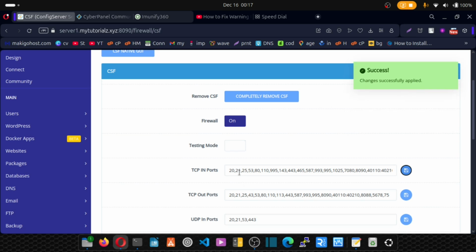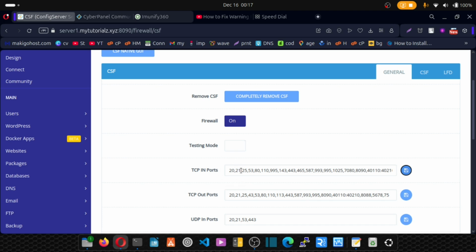Now 21 is FTP, file transfer protocol. If you don't want to use a file transfer protocol application, or you don't want to allow file transfer protocol function on your CyberPanel, you close it. But do not close it if, let's say, you want to run this as a shared hosting environment and you want to create accounts for users, because then you definitely want to allow that option, as people will be trying to transfer files in and out of your panel.